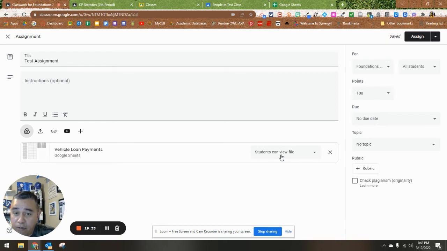Now you can have a few things. Students can view the file. You can have it to where students can edit the file, or you can make a copy for each student. If it's something that you want them to actually do, you want to make sure they get a copy because it'll be their own individual copy. It won't ruin the template. There are some cases where you might have them edit the file when you want everybody to collaborate in there, and they all can collaborate. Or if you just want them to view it, you can do that. It just depends on what you want to do. But what I would normally do is make a copy for each student, because when they turn it in, then you can give them an individual grade. So again, complete the assignment.